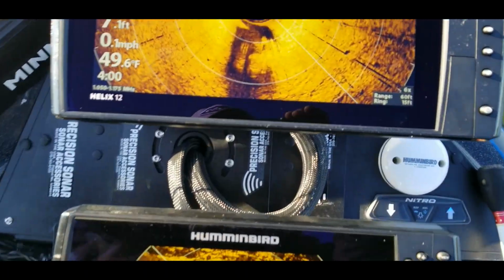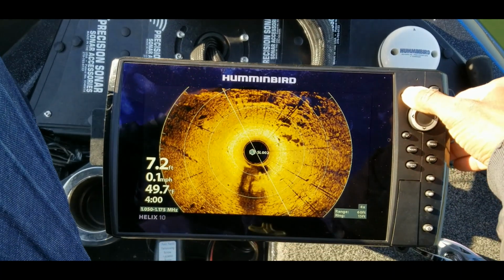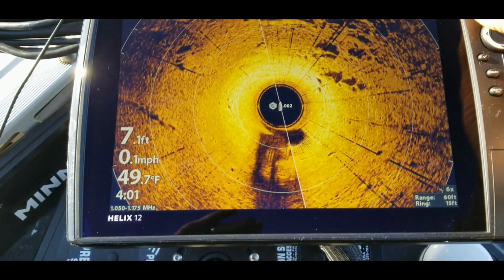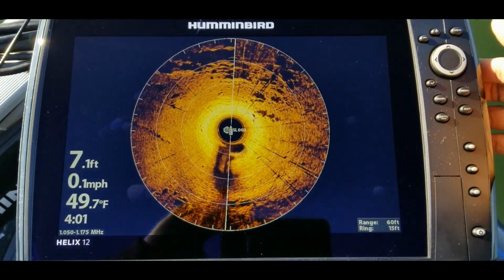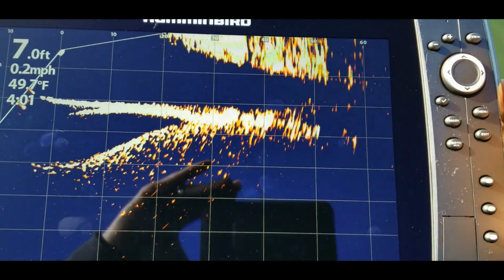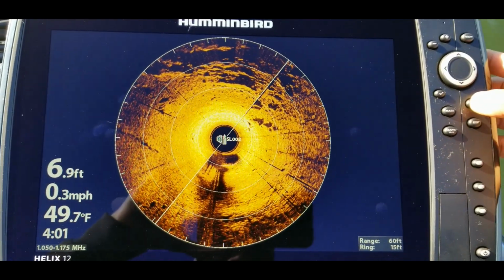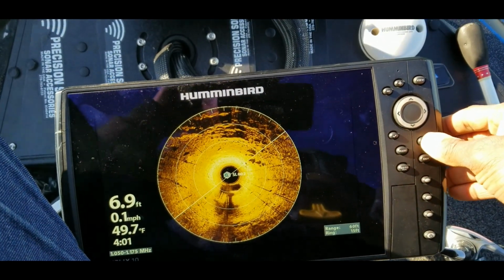All right, so let's go ahead and zoom these back in real quick. And another thing real quick, let me zoom these back to their original. So I'm just hitting that minus button to get those back to the base level again. All right, so now let's hit the menu button once. Actually, hold on, that was the exit, but I mean the view button. Let's hit the menu button once, and we'll hit the menu button on the 10.